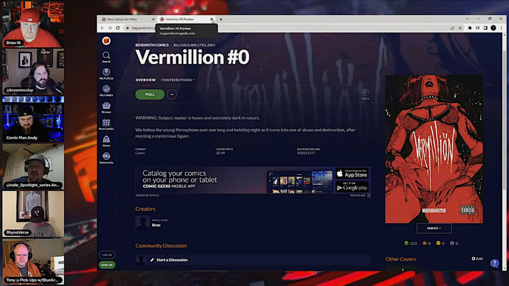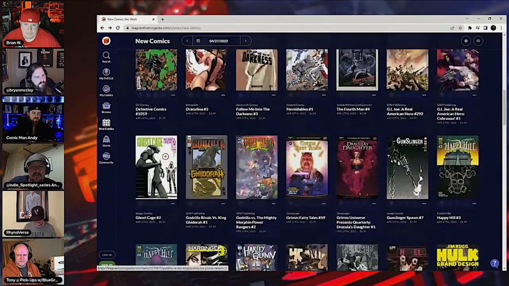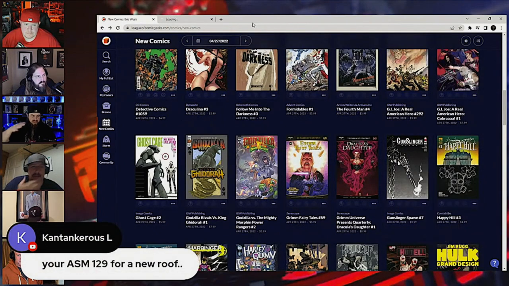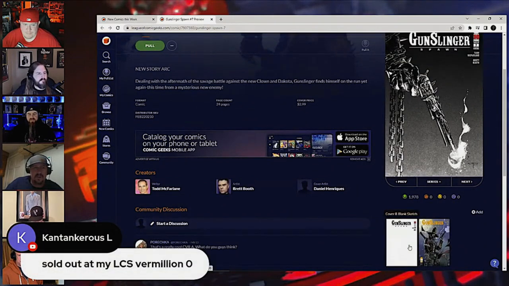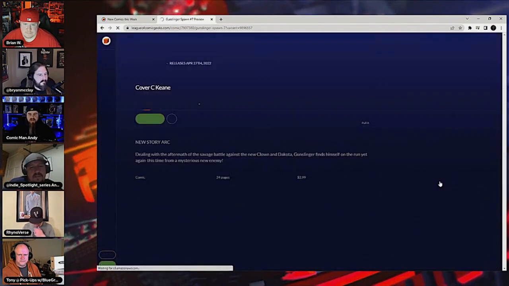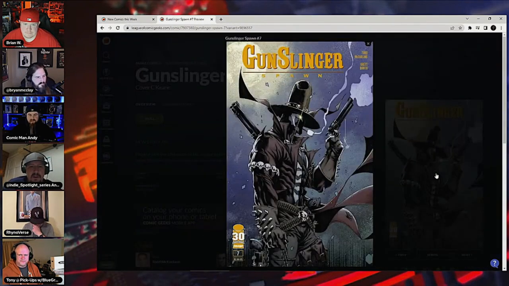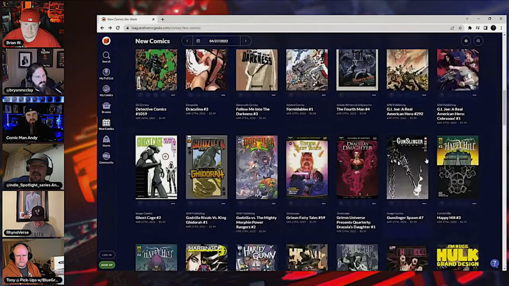The other one is Gunslinger. I think that's honestly probably the best written Spawn in a long time. That series is pretty easy to follow. Normally I have to reread a book four times when it's a Spawn book, but this one's actually pretty good. And you're getting a new character in this one, Carnivore. I love that cover. The smoking gun, yeah, cool. So definitely going to pick that up. Spawn, first appearance. Can't pass that one.